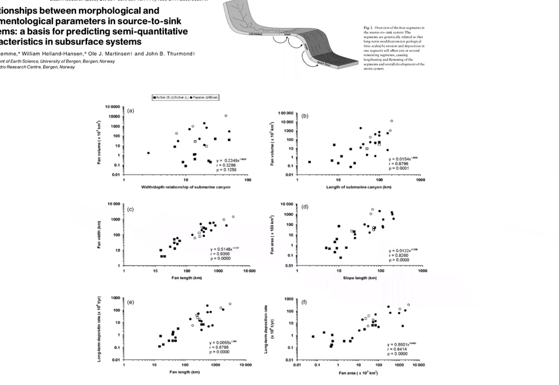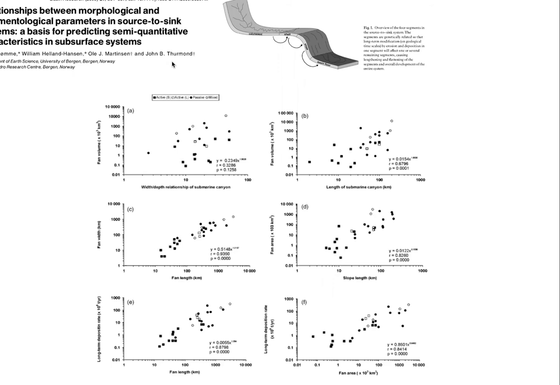Okay, another aspect of that is that sequence stratigraphy, and this is a paper by Tor Somme, who is also part of the network. And so I think their contribution is really interesting. Tor Somme did that during his PhD, I think. This was more of an applied perspective, or generally applied objectives. He worked with Ole Martinsen, who was chief geologist in what was Hydro at the time, but is now Equinor. William Helland-Hansen, who is a numerical modeler. He's a sedimentologist of source-to-sink systems, but he did publish with numerical modelers of stratigraphic systems along diffusivity as well. And John Thurman, who is another sedimentary geologist.